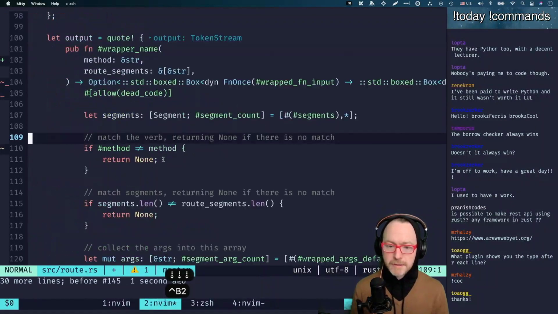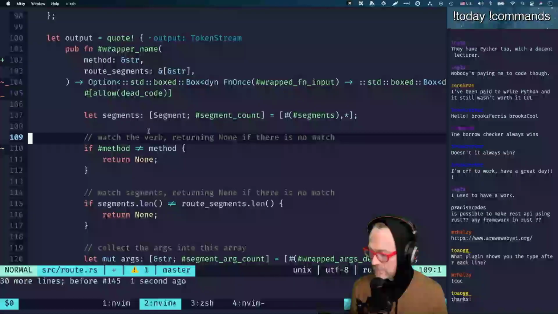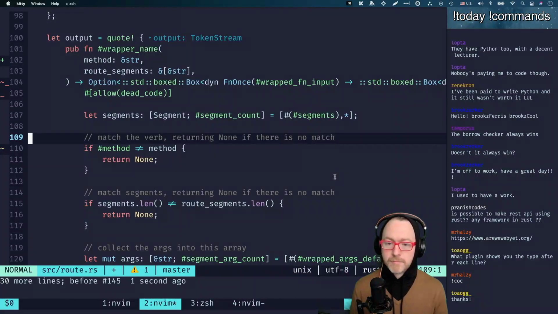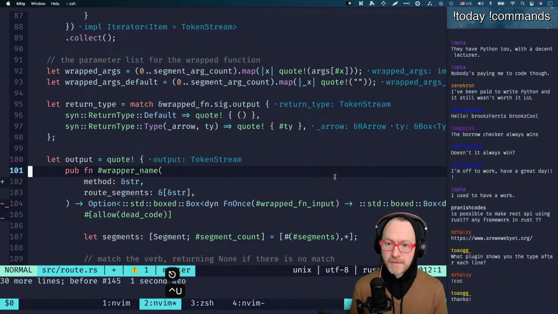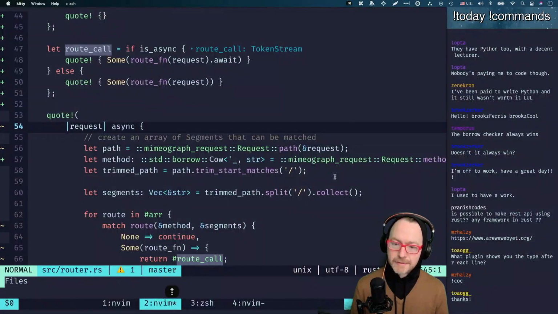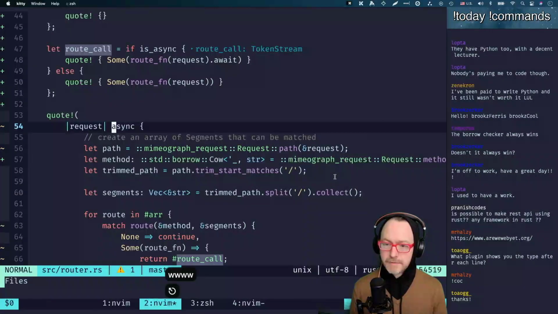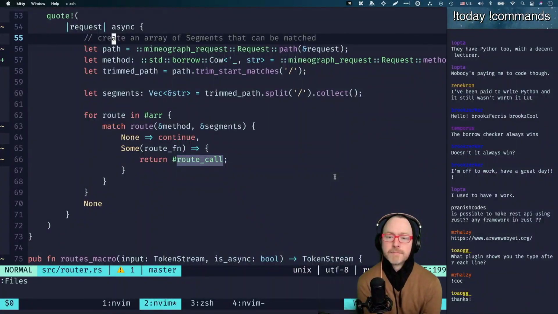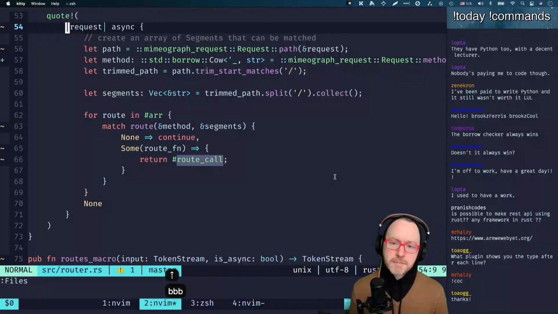Okay. Let's update the router. Now, let's go into a router. Do we want something like that? I think we were using this because the closure let us delete a number of types.